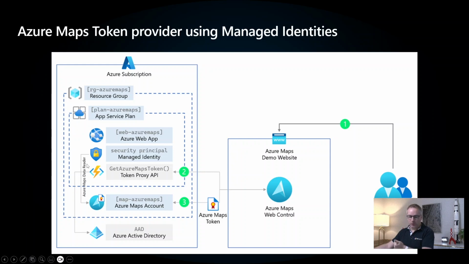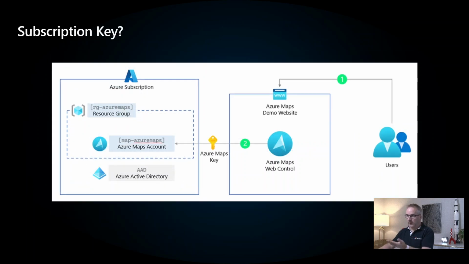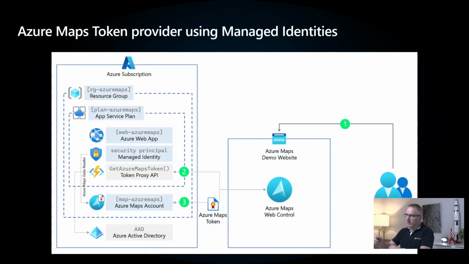When you're using the normal Azure Maps key, what I showed you before, then you have all the access. Basically, you're the admin of the Azure Maps resource. So that's why you don't want to do that in production. When you use managed identities, the benefit is that you don't need to manage the identity anymore. It will not expire because we take care of that for you in the backend.